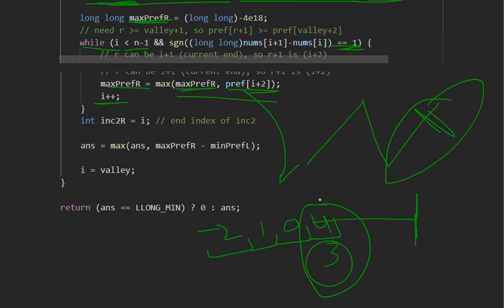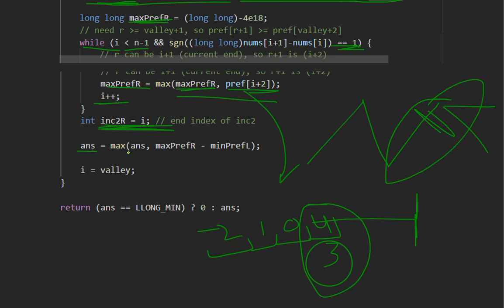And then suppose at some point our increasing part has ended, meaning we get either some decreasing or some constant. At that point we get our final index. So what will be our answer?